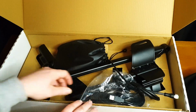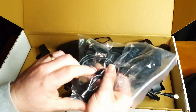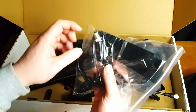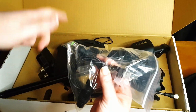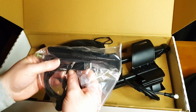Right, let's get into the hardware. So we've got a bag of bits. What's in the bag of bits? Arm strap. We've got the bracket for the coil to fit onto the bottom, and we've got the charging cable as well. It's also the same cable that you can use to update the machine. So when you get an update, plug this into your computer, and you can update the machine via that.